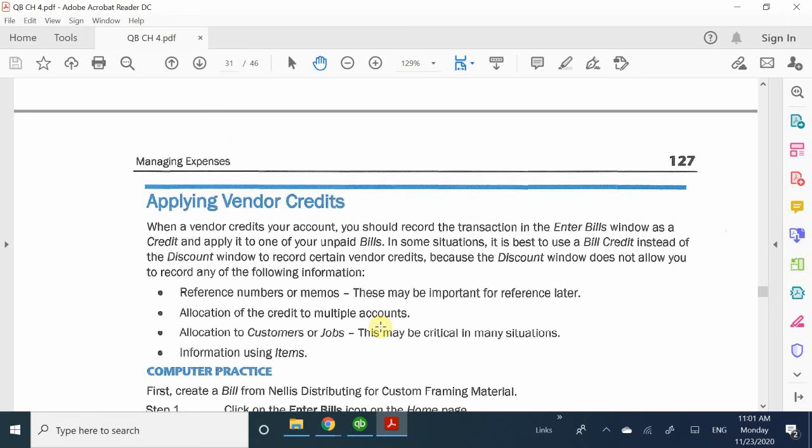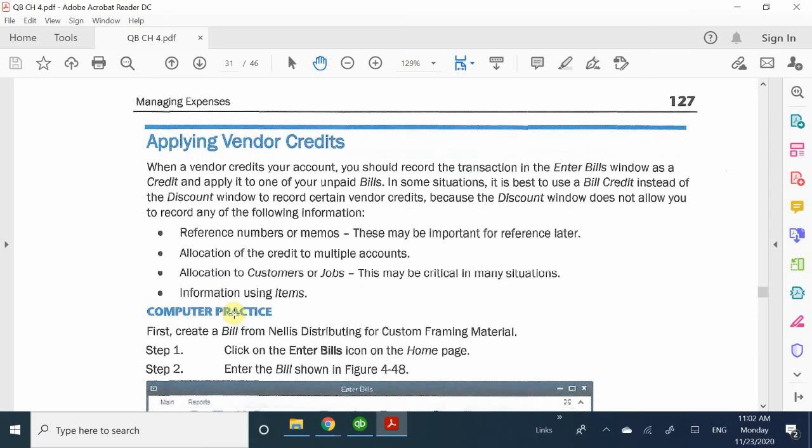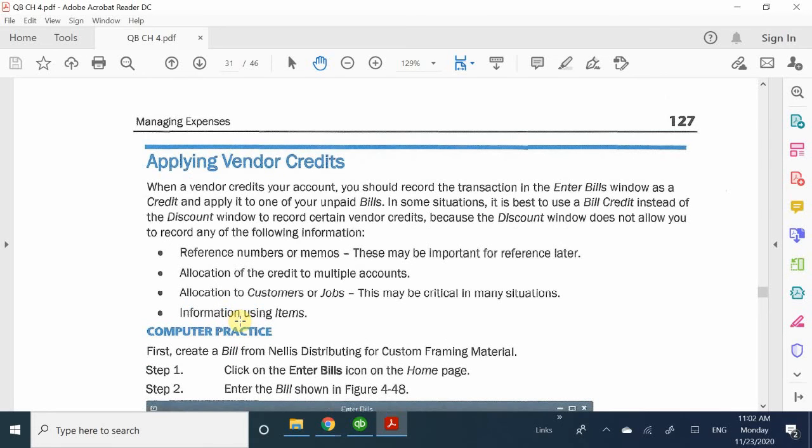And we'll talk about what you can do with vendor credits because there are three exact options.